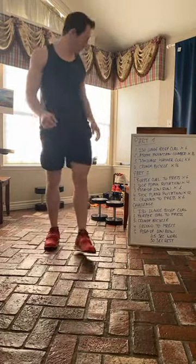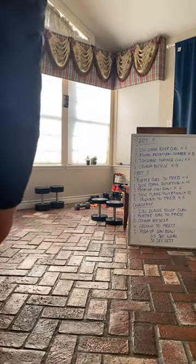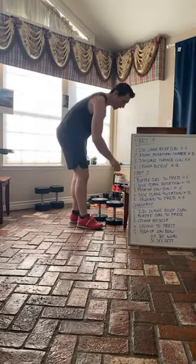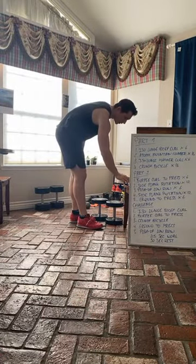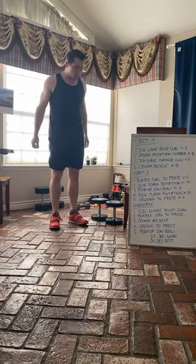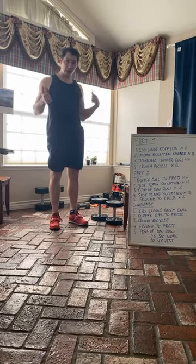And we're good. We are good to get started. So what you'll need here, guys, is a couple weights. If you don't have weights, you could potentially do the movements with whatever you find around the house, or just do it in body weight. It's combo upper and lower body together.